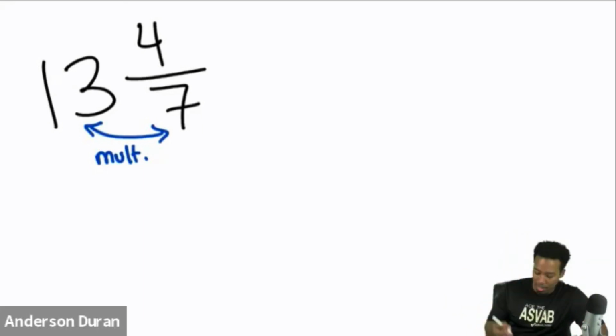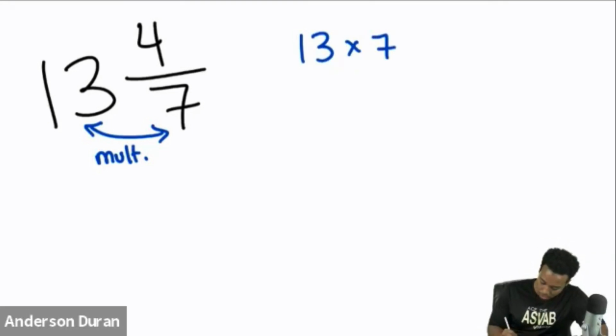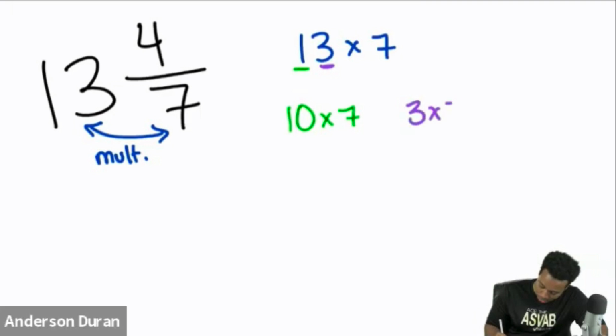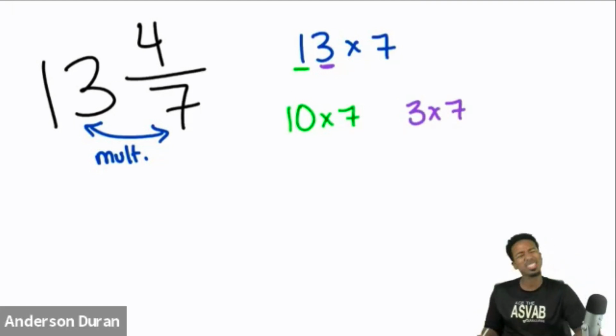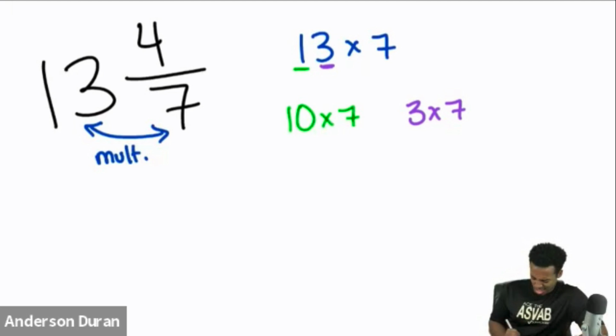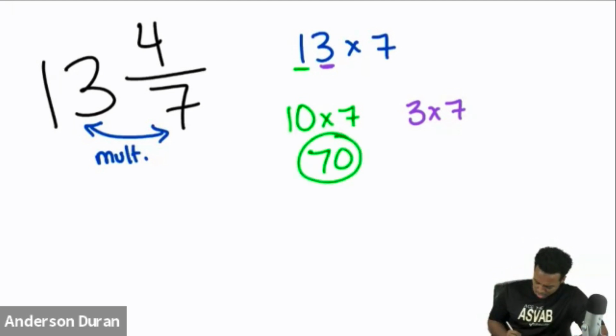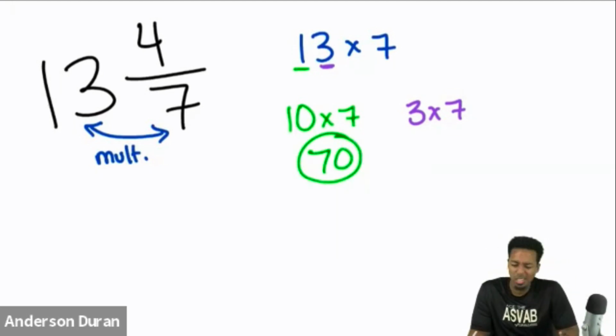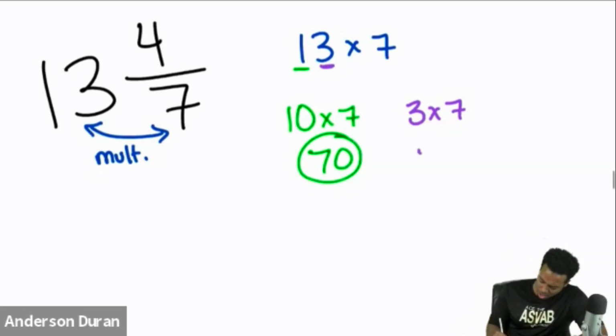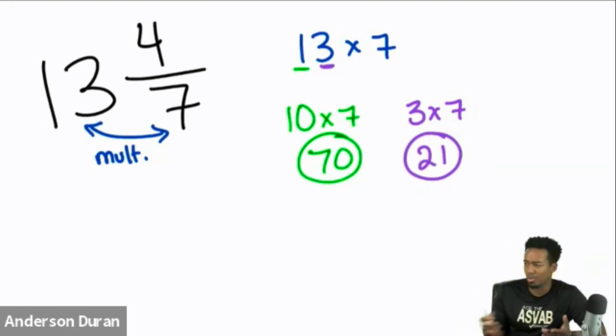So in my head, if I'm doing 13 times 7, isn't it easier to just do 10 times 7 and 3 times 7? Everybody, what's 10 times 7? Ain't that easy? Okay, that's 70. Okay, and what's 3 times 7, everybody? Oh, 21. Okay, cool. Everybody, what happens if we add 70 and 21 together? 91.